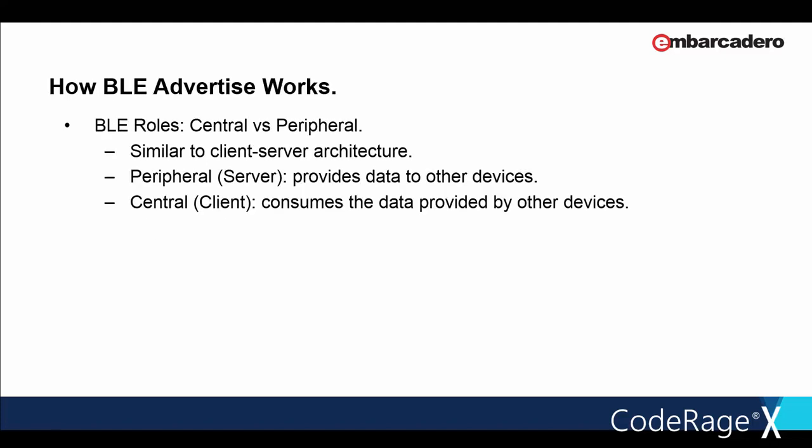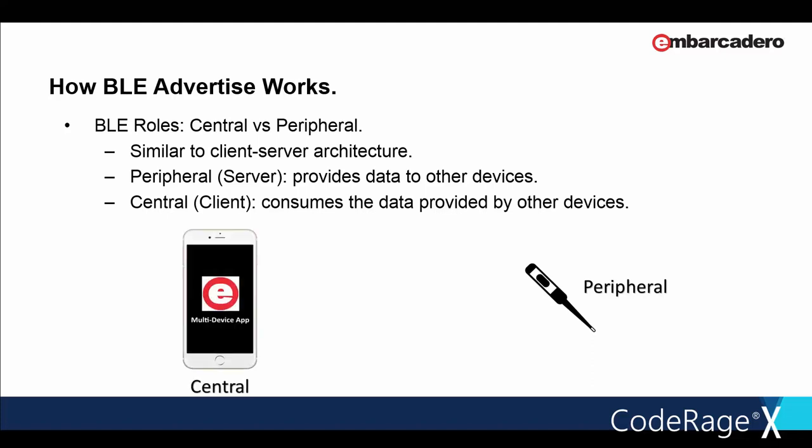Let's start by taking a look at how Bluetooth Low Energy technology works, and in particular the way these devices broadcast advertised data. In the Bluetooth LE ecosystem, we will find two well-differentiated roles, considering the way the devices operate. That approach is very similar to the traditional client-server architecture. On one hand, we have the peripheral devices. These devices are those that act as servers, providing services to which other Bluetooth LE devices can connect to get information. On the other side, we find the central devices. They are those devices that use the information provided by peripheral devices.